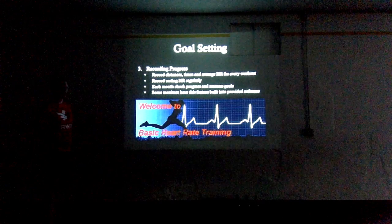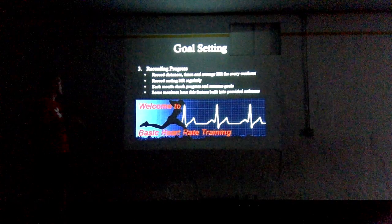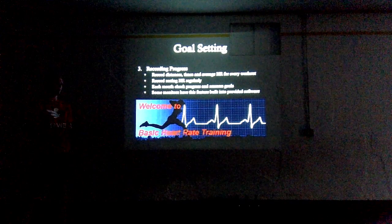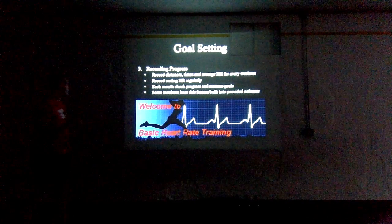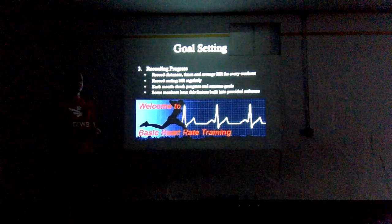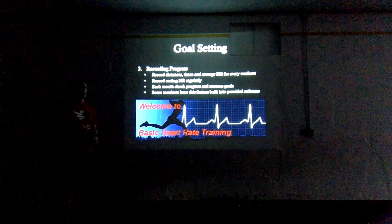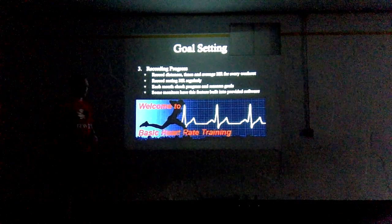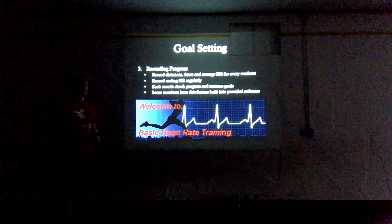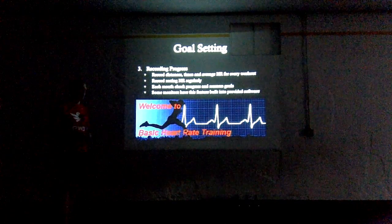So this is you recording your progress. You want to set those goals, and then you want to say, all right, what am I measuring? And then you want to be able to record it regularly using some tools that we can talk about. You want to record your resting heart rate regularly, because like I said, when you exercise and get that heart rate up, it's going to drive down your resting heart rate because you have more capillaries, more mitochondria, more hemoglobin. That's good because a higher heart rate is dangerous to your health. You don't want to overwork your heart ever.